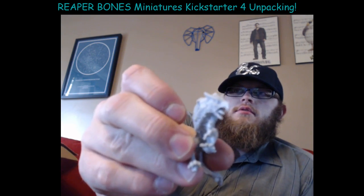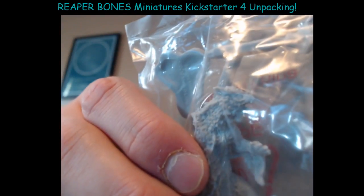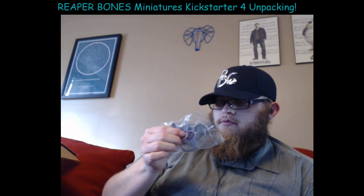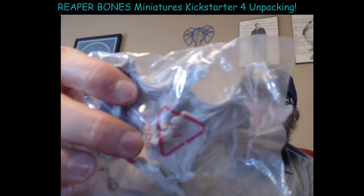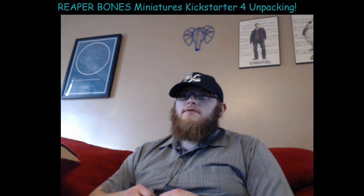Got a griffin that has its wings separate and out, as well as its claw hands. This is an owlbear. Cool. And then this is a dragon or drake or some other. Maybe it's a cockatrice? Yeah, that might be a cockatrice. Sorry, it's just a big leathery chicken. Oh, I'm sorry. Two bags. Two bags filled.